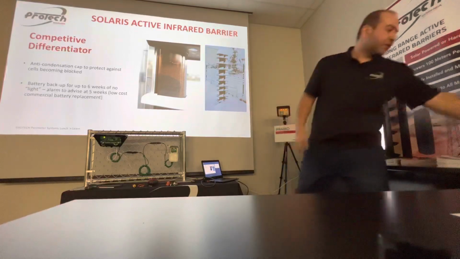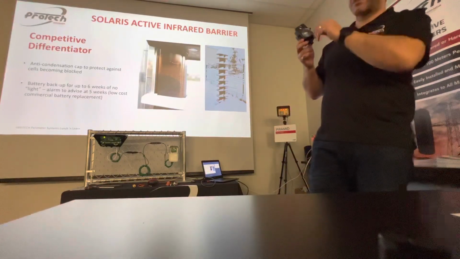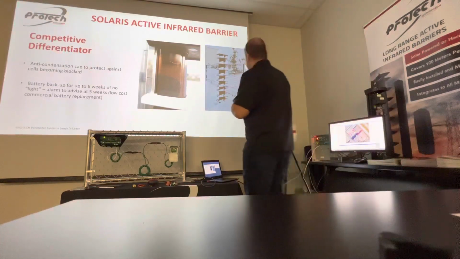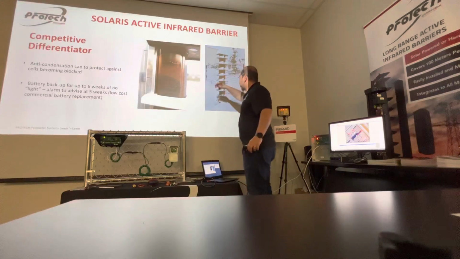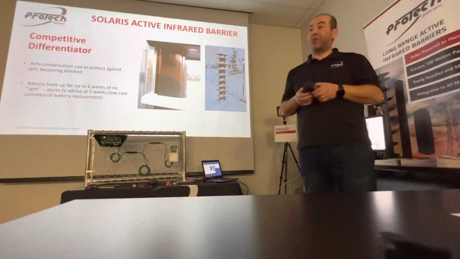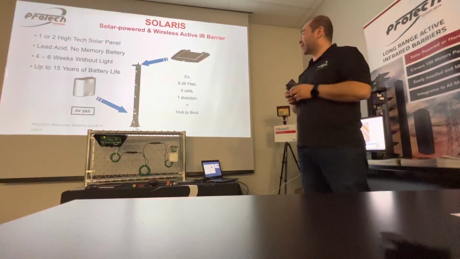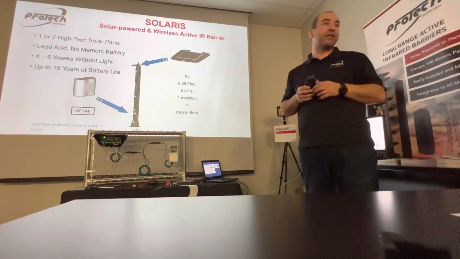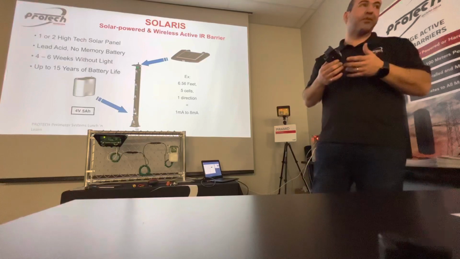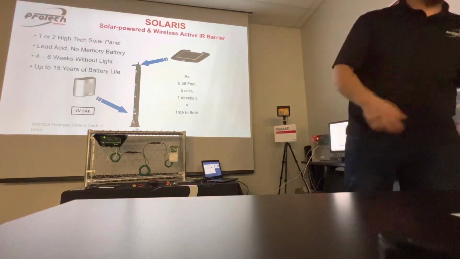So this is the version of the Solaris itself. You see here it's a little bit different than the Maxiris. It doesn't have the smaller heater, but it does have the anti-condensation cap. Because usually with solar, we need less power. Usually the battery with the solar panel gives you like 6.5 volts DC. It's not enough to power all the columns using a heater inside. So this is why we came up with that technology, and it works very well.